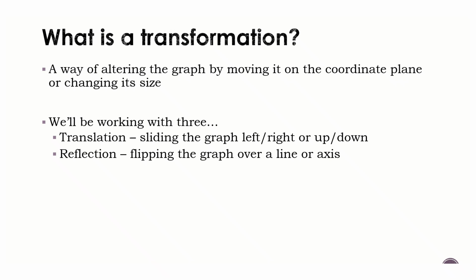And there are a lot of different ways you can reflect these graphs. We're going to only explore one of those ways in this lesson, and we'll look at some of the other ways when we get to radicals. You can flip them over different axes. And there are other ways you can flip them, like you can slide them and then flip them. Typically we don't do a whole lot of that in Algebra 2. You would do more of that in pre-calculus.